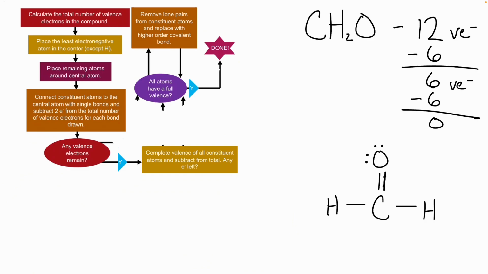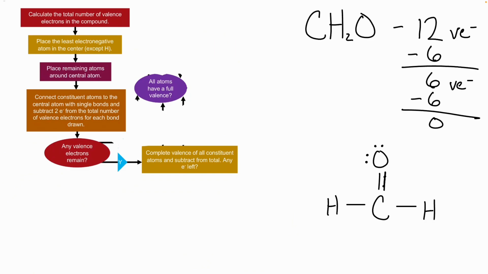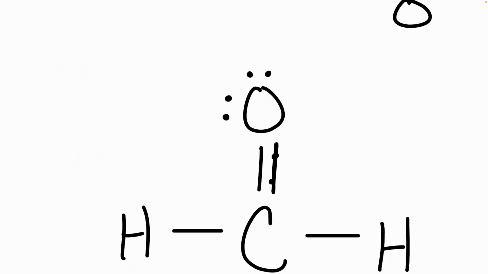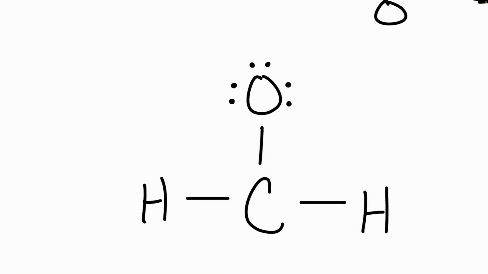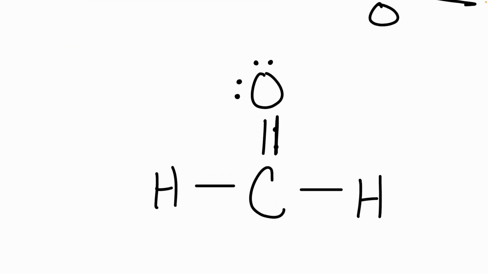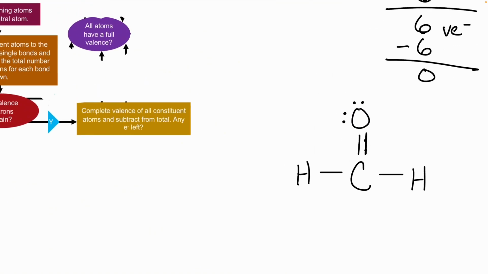Okay, so just to back it up here. We got to this point where we had all of our electrons on the board, but our carbon was not happy. We're not allowed to add any more electrons. So what we're going to do is reshuffle what's already here. In particular, we're going to take this lone pair and move it down to create a higher order double bond. All right, now I have a carbon-oxygen double bond, and everybody's got a complete octet.